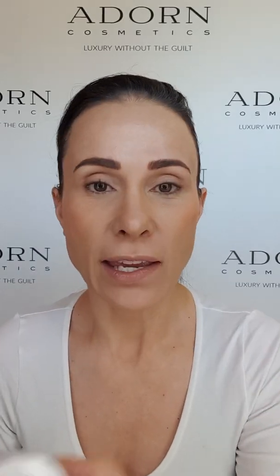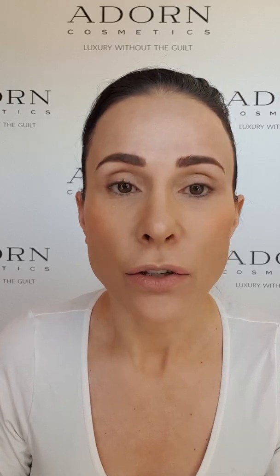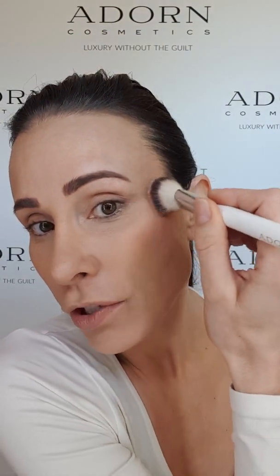And then what we'd like to do to top the radiance off, especially if we've been sitting in heating or cooling, a really beautiful way of tricking everyone that you've got amazing skin, and it's something I do daily, is using, of course, the mineral highlighter. Okay, so it lasts a super long time. You can also use it as an eyeshadow, but today I'm just going to show you how you pop it just around in a C over the top of the cheekbone area.